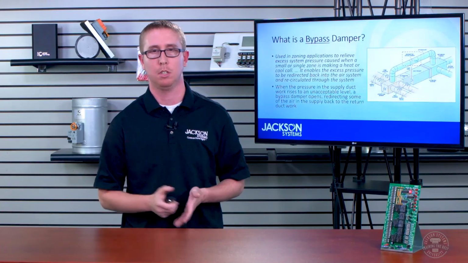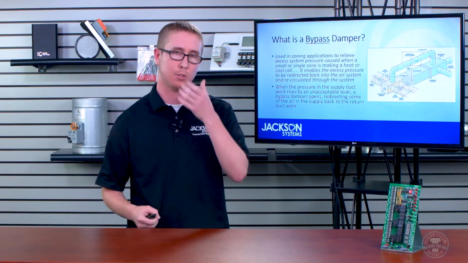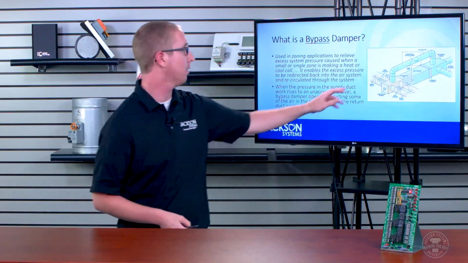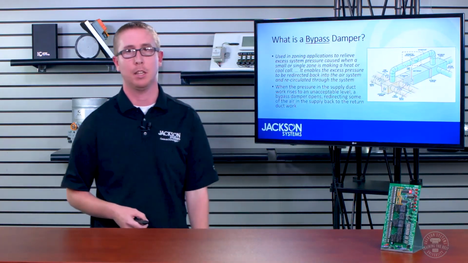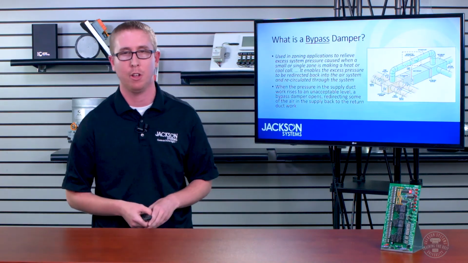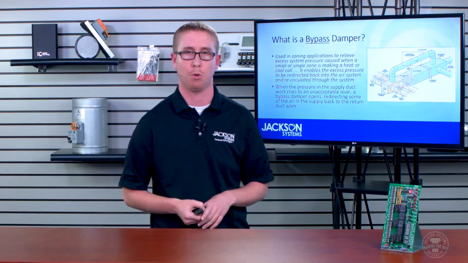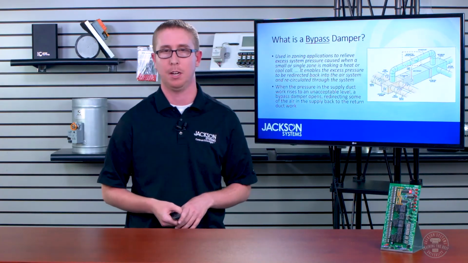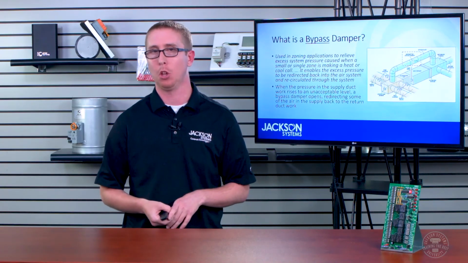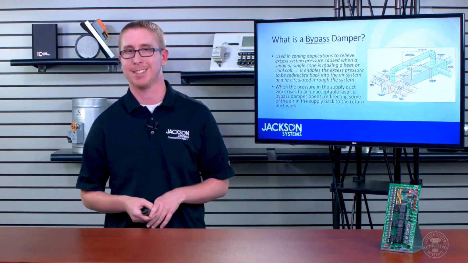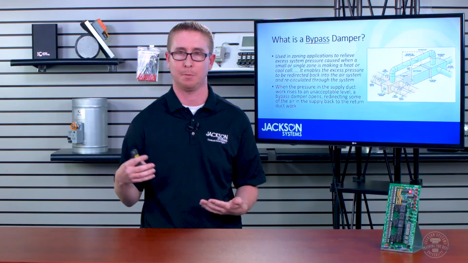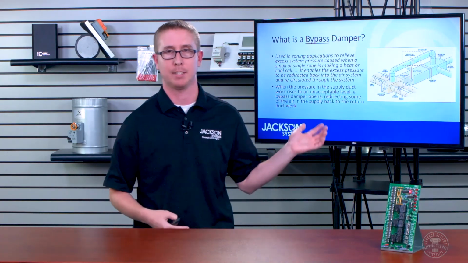Pressure control. So the first method of pressure control is going to be a bypass damper. Again, what that is, you'll see it here. So it's just taking the air from the supply ductwork and sending it back to the return when the pressure in the supply ductwork reaches an unacceptable level. So basically, that will look at your supply pressure. If it gets high, typically above 0.35 inches of water column, 0.4 inches of water column, somewhere in there, then the bypass damper will open.